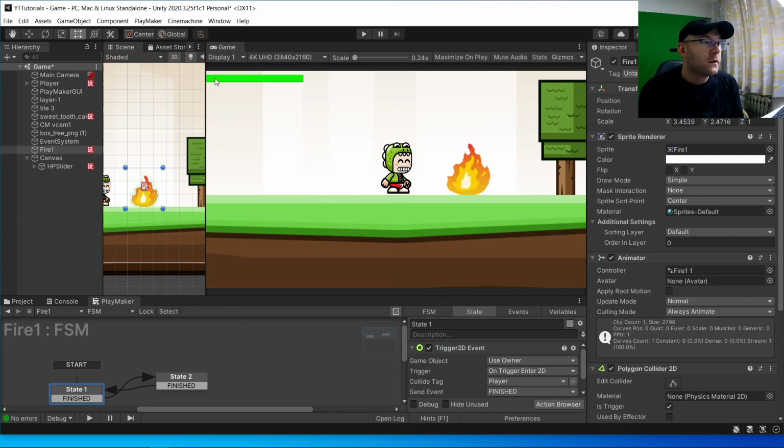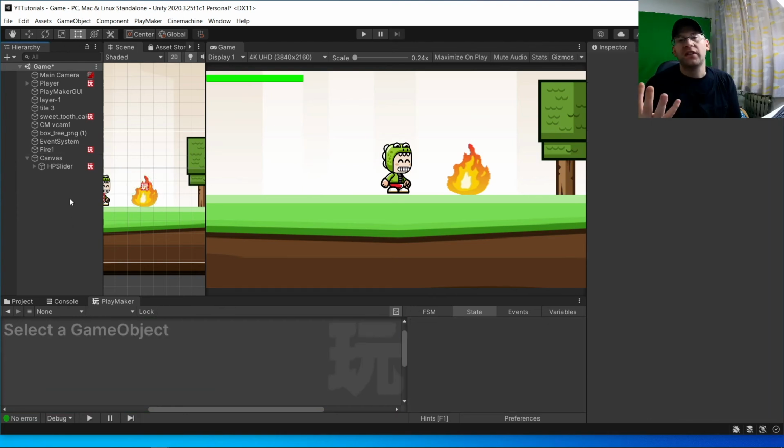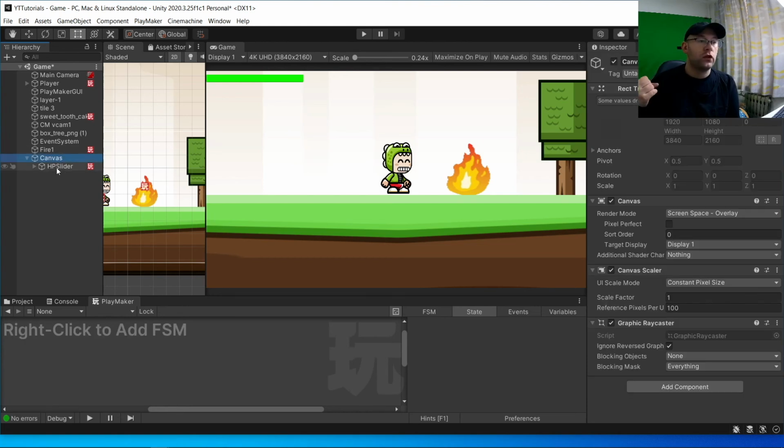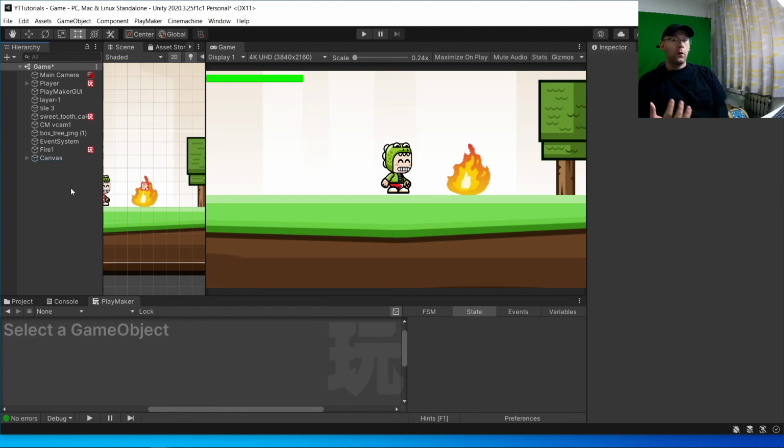You do it the same way, maybe with a float compare, so that when your player lives hit 0, it's game over, just like that. And that will work for anything. If you wanted to shoot some magic and have it drain a magic meter, you can do that. It's just how you want to set it up. So that is how to use a slider in Unity with Playmaker.